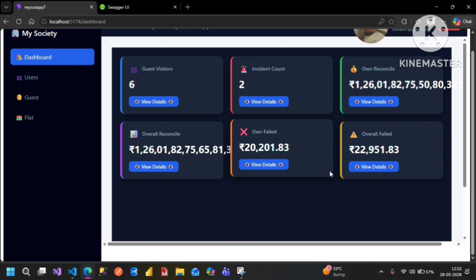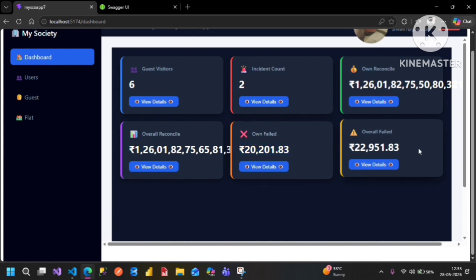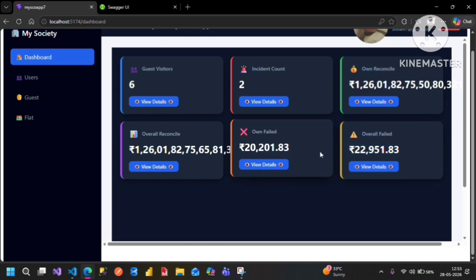Then own failed transactions: if a user uploads a fraud, like an AI-generated PhonePe or Google Pay screenshot, our admin will verify it, and if the receipt is found to be fraud, the admin or super admin can reject that payment. That's the reason it shows own failed and overall failed. So there are multiple cases.